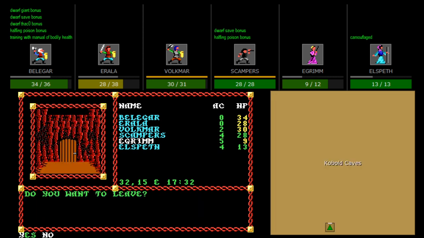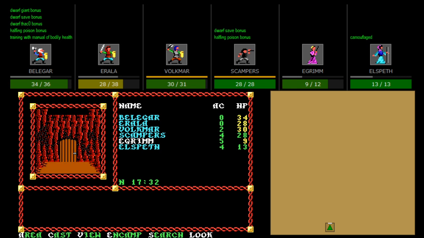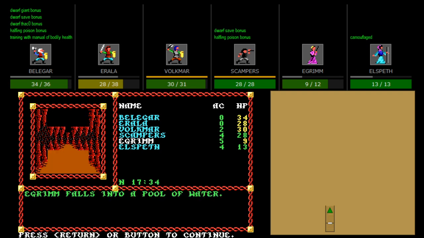Small one. Do you want to leave? No. Kobold caves. Okay, definitely save here. Save B. Pick the lock. You want to leave? No. Bash. Go. Egrim falls into a pool of water. Well, get out then. Some items were lost recovering Egrim.